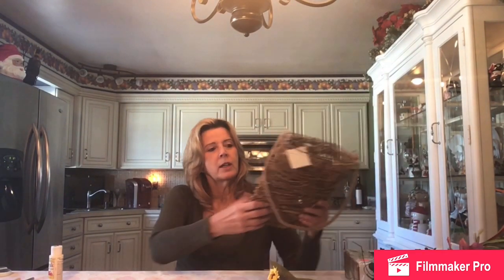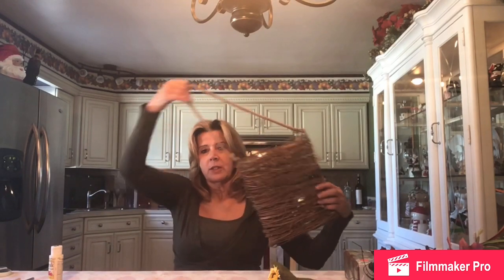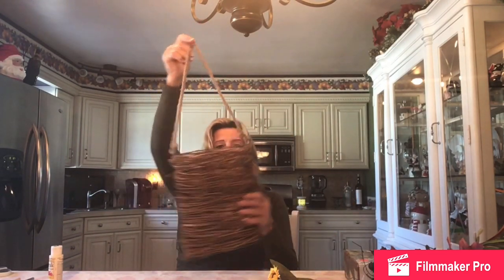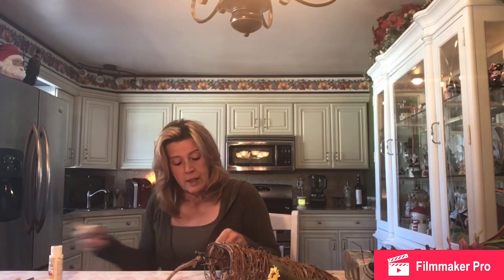I'm Betty from Betty's Creative Boutique, and I thought that I could show you today how to make a pretty door hanger or wall hanger for fall. So I'm going to start with this cute little basket that hangs on the wall or door, and I got it from Hobby Lobby for 40% off. So we're going to start with that. And then everything I got today is pretty much from Hobby Lobby.